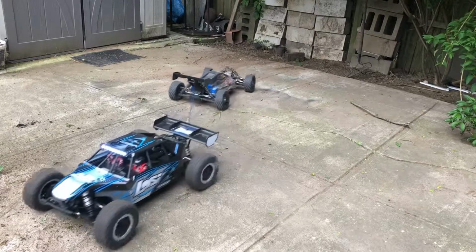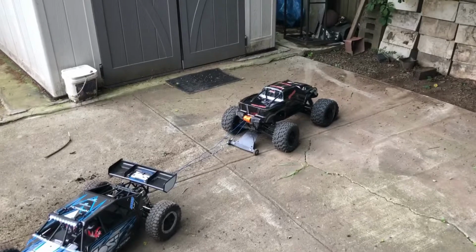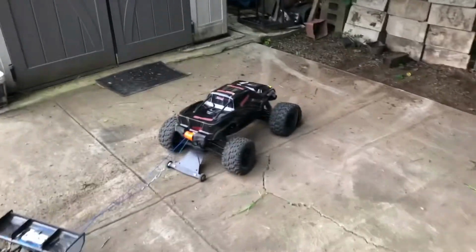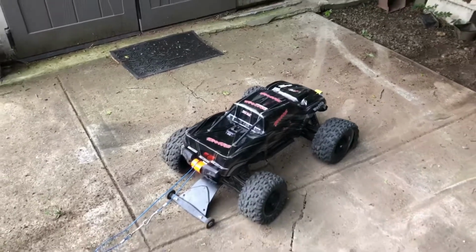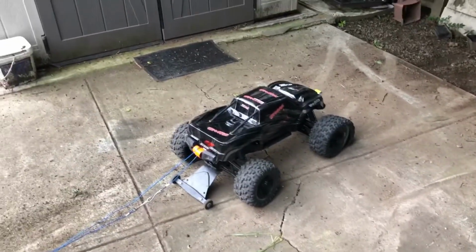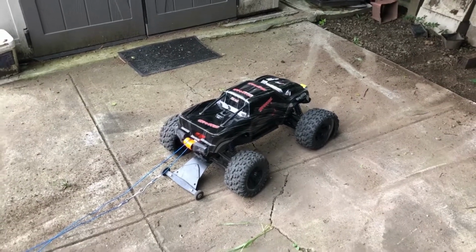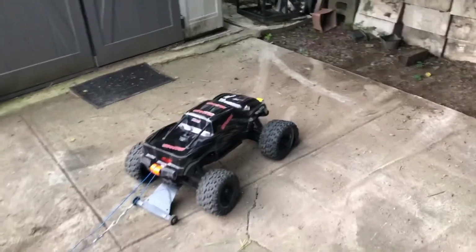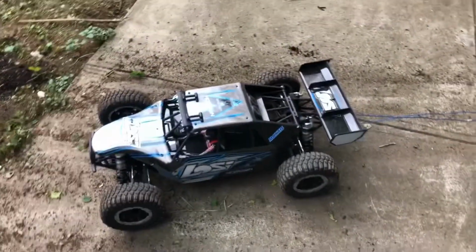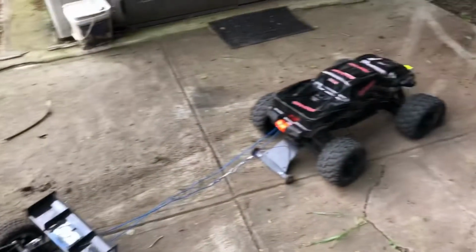So this matchup now is a slightly modified Xmaxx with the Max 6 ESC. Differential 52T. Anyway, the whole point, this is 8S. This is running on 6S. This destroyed the XB on the matchup.